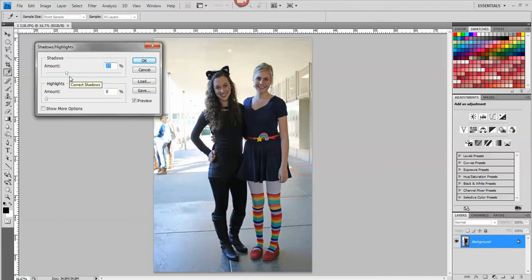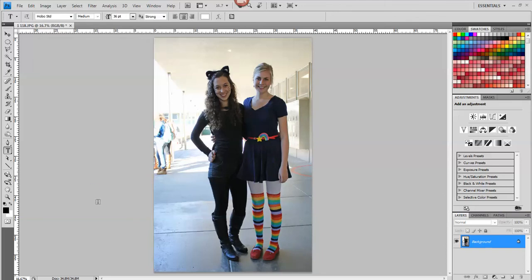You can see their faces and their clothing are brought out a little more. If I move it all the way over here to 97%, they look really washed out, it looks really fake, it looks terrible. So we don't want to do it too much. On the other hand, at 0, they're a little bit too dark. So somewhere in the 20s, I think, looks pretty good. So I'm going to go ahead and click OK and save my changes, and that will be that.